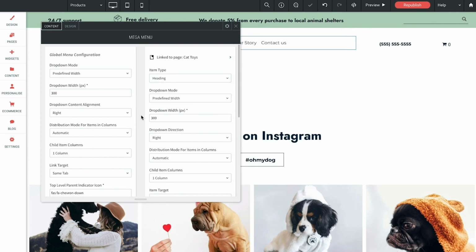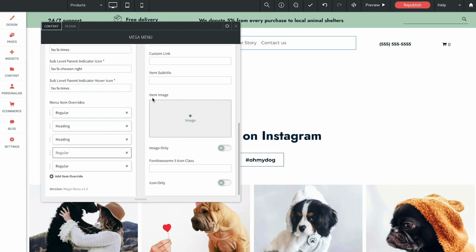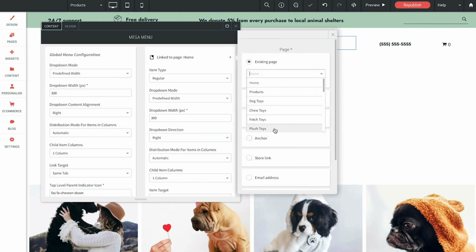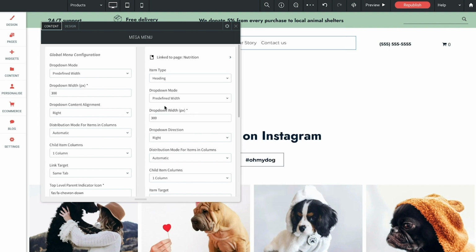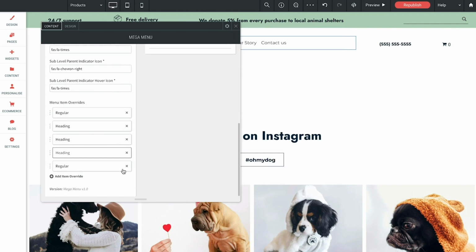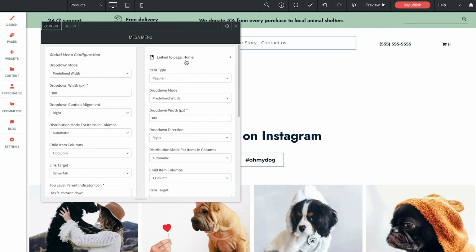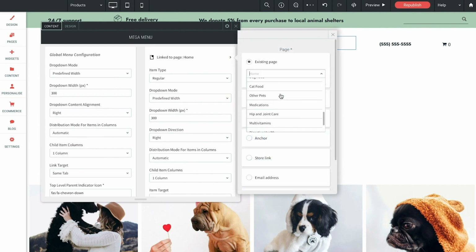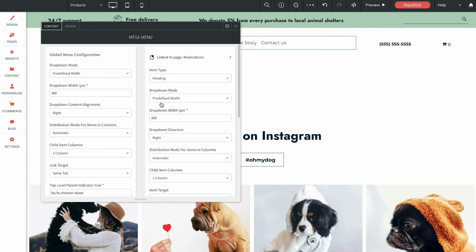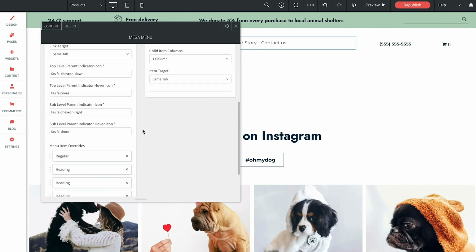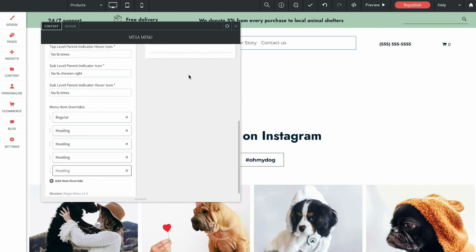Again for nutrition. And finally for medications.